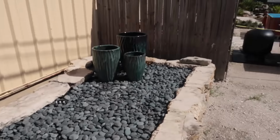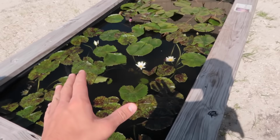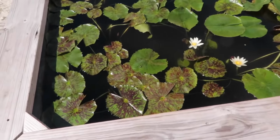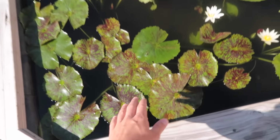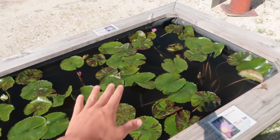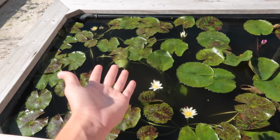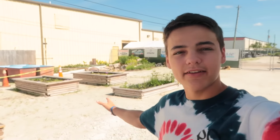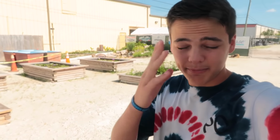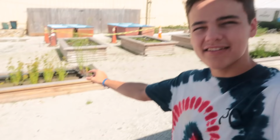Oh brother, we got some new things going on back here at Koi Smart. Now I'd love to say I'm gonna come and buy some lily pads, but we all know what would happen to these if I were to put them in the pond with our two turtles, Hoo and Deanie. It wouldn't last long. I'd buy this whole entire thing, and from the roots all down, they would get destroyed. So with that being said, as you can see behind me here, although it's very bright, I barely can look at the camera right now, but we've got a lot of plants to look through. So let's head on over and get some of these and possibly some of those, and yeah, let's go.